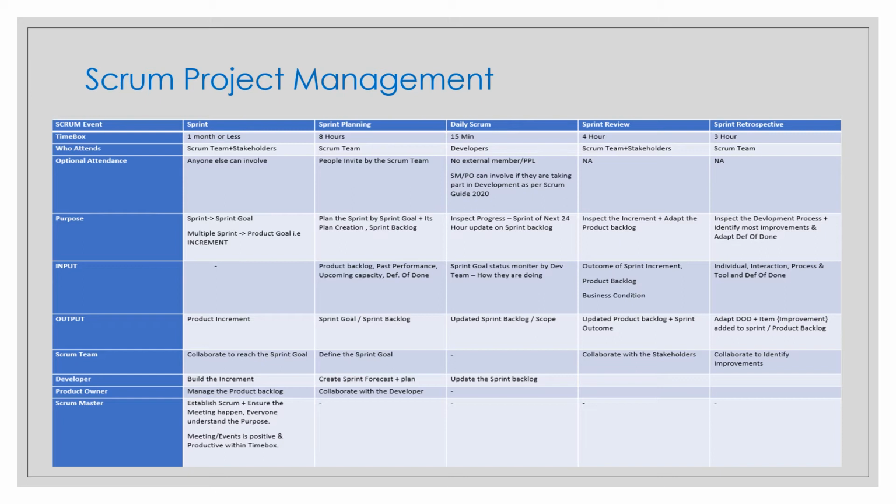First, the developer will modify the sprint backlog throughout the sprint as they think is necessary to reach the sprint goal. When they identify new work that needs to be done, it is added to the sprint backlog, and the total remaining work of the sprint backlog will be tracked at least once daily, that is your daily scrum. The developers are responsible for monitoring the progress toward the sprint goal. If the developers are done with the work in the sprint and time is there, they can pull work from the backlog and start with it.